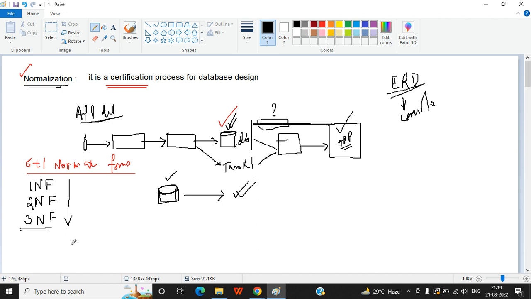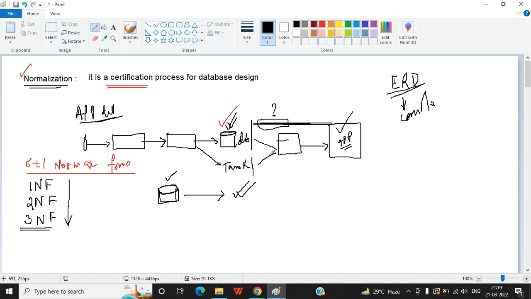So if those rules are followed by your database design, then you can say your database is normalized. If these rules are followed by your database, then you can say your database is a normalized database.